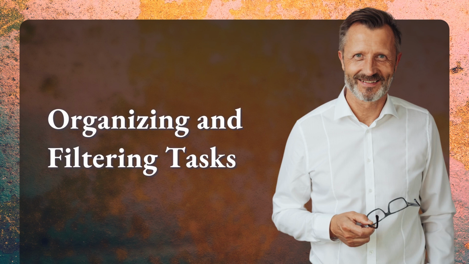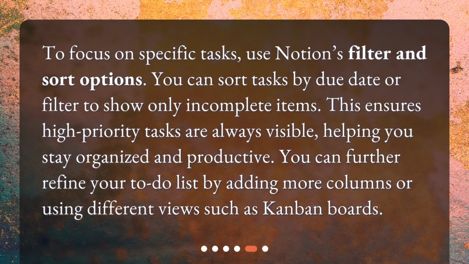Organizing and filtering tasks. To focus on specific tasks, use Notion's filter and sort options. You can sort tasks by due date or filter to show only incomplete items. This ensures high-priority tasks are always visible, helping you stay organized and productive. You can further refine your to-do list by adding more columns or using different views, such as Kanban boards.